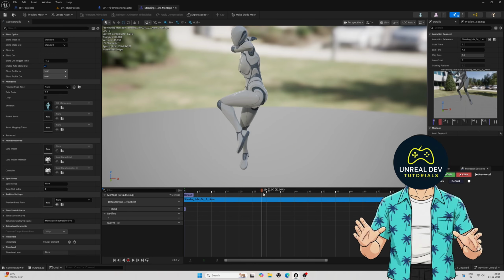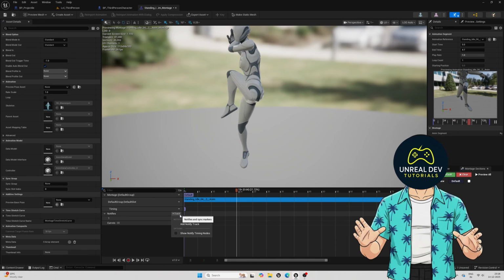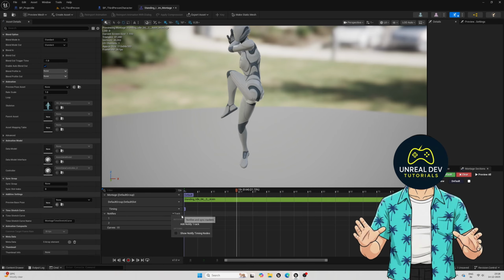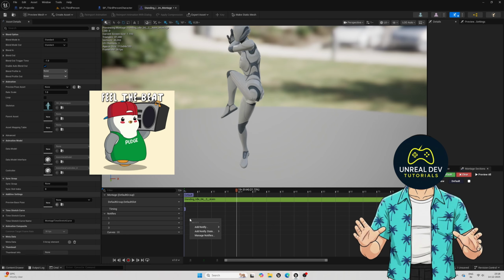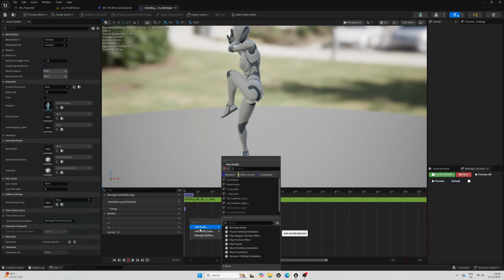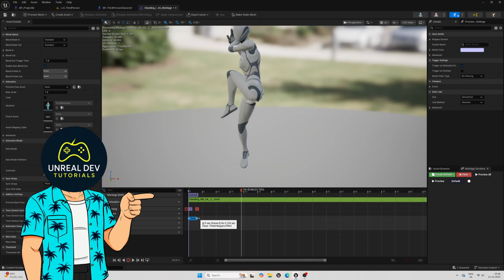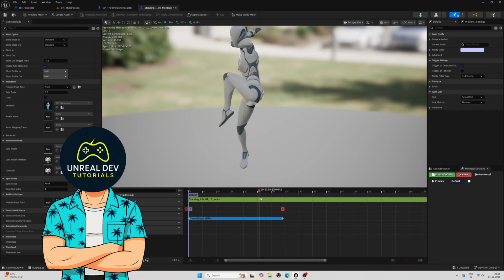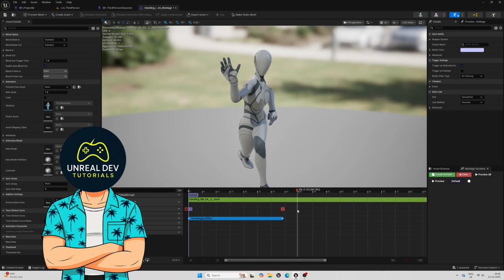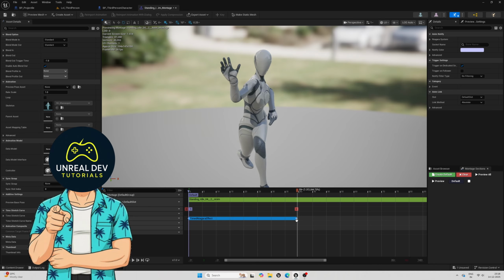Add 3 notify tracks to the animation montage so you can organize different events, such as spawning the projectile, playing audio cues, and triggering the effects. Add a timed Niagara system notify to the montage. In my case, the Niagara effect starts when the character throws the ball or channels energy in the hand, and it stops at the end of the animation. If you're using a different animation, place the end notify wherever the effect should stop.